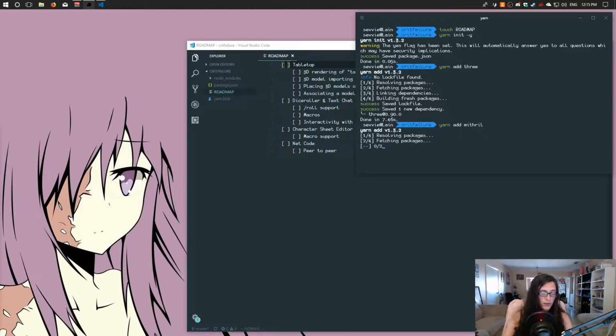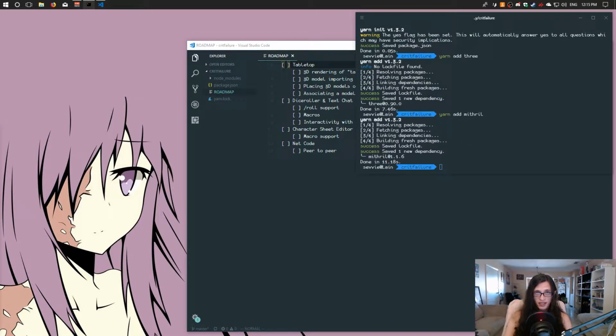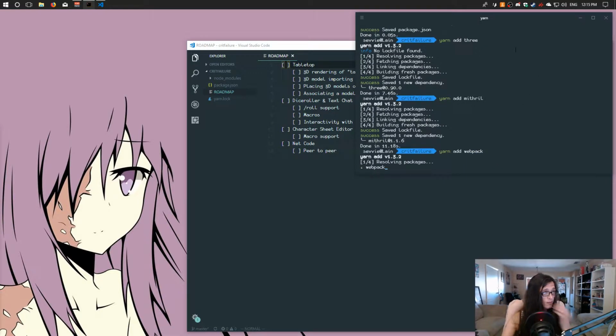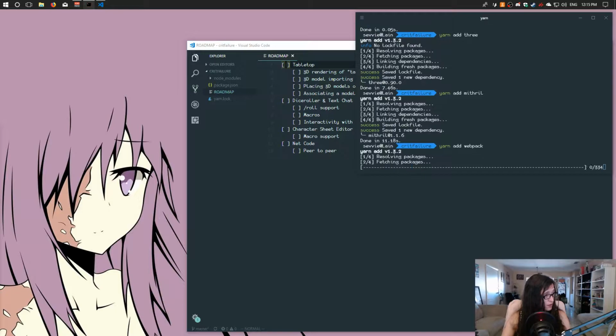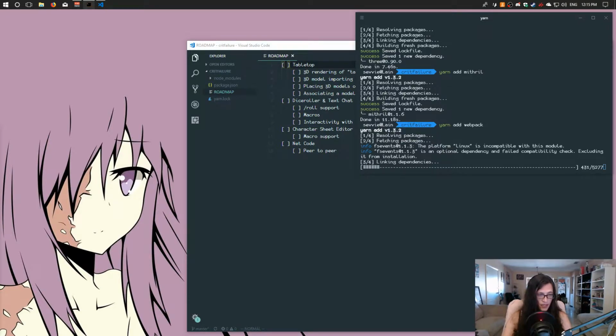Now, Mithril is part of the JavaScript Foundation's attempt to create a completely open and usable web component system, or custom. So basically, I can create custom tags, custom objects, and again, I need to yarn add webpack. Somewhere around here, I've got a couple files. Yeah, it's going to complain about FS offense.